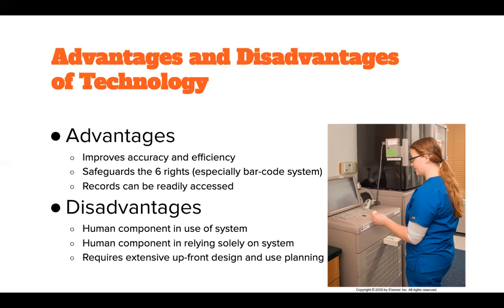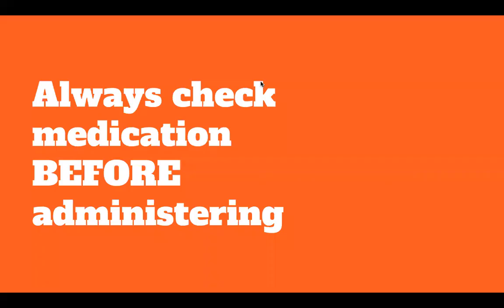So if I want to get a medication for a patient, I enter the patient's name, I can pull up, say, insulin. So that's great that I do that, but I still have to check the MAR. I have to verify my 9 rights. I have to administer it to the patient, hope there's no distractions, verify allergies, verify the name and date of birth of the patient. There's a lot of steps within there that error can occur. You want to always check your medication before administering. You are going to check the medication record 3 times.